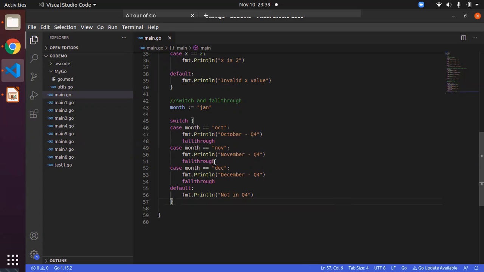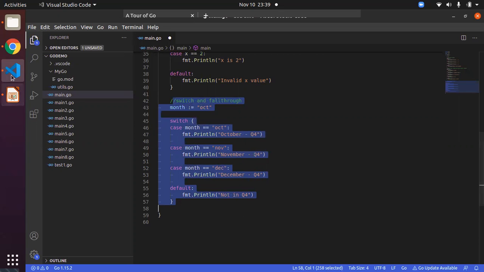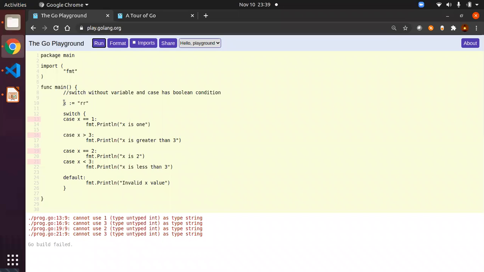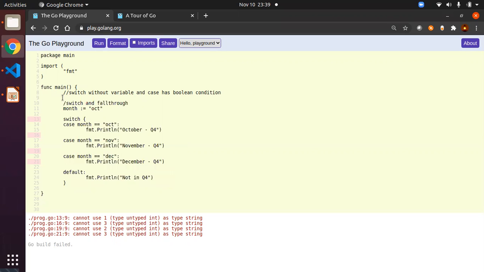So rather than having an or condition or something like that, here we can use the fall through in the switch statement. Let's say I will come with the positive scenario, October. So whenever it reaches October, then I need to see all the months in that quarter, right? So let's say it will come here. Since the break statement is explicitly handled by the Go language, it will come out as soon as it completes. So I will just remove all the fall through. Rather than doing it here, we will go to the playground. Okay, so we will add this command and we will remove this one.